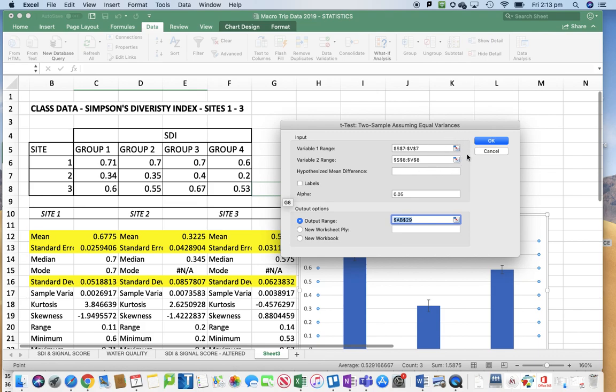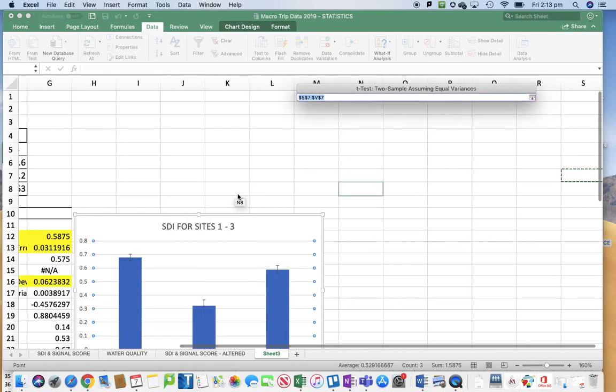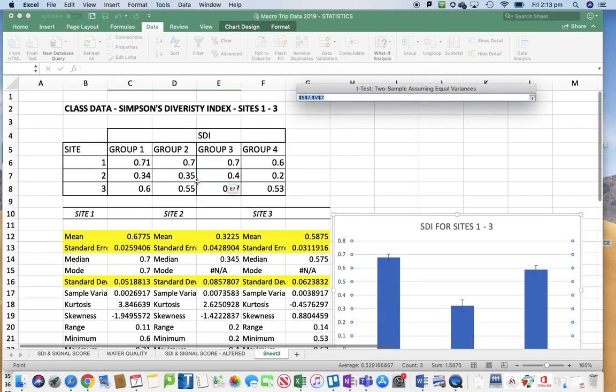Once again, it gives us our variable range, and it gives us a little toggle here to be able to select our data. So we're going to click here to select our data. The data we want for the first one is our first set of data, so that's going to be site 1, because we're going to compare site 1 to site 2.